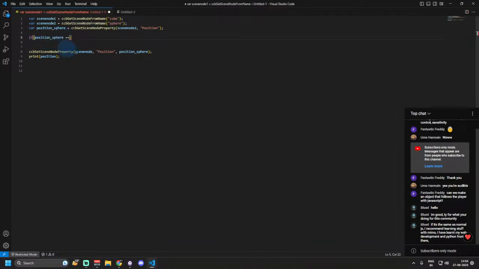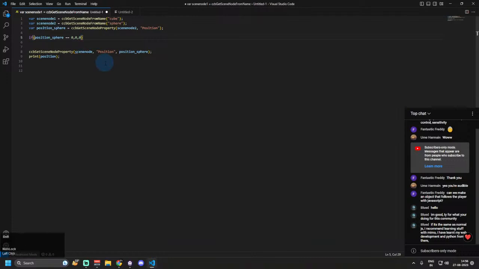So position sphere is equal to 0, 0, 0. It might not work because CopperCube uses vector 3D for the position, but it may also work because sometimes it works as numbers, sometimes it works as strings. So you have to check if it works or not, but I'm sure it will work. Position sphere is equal to 0, 0, 0.